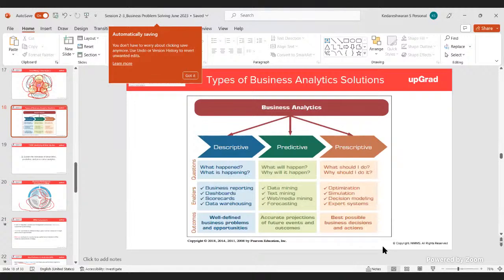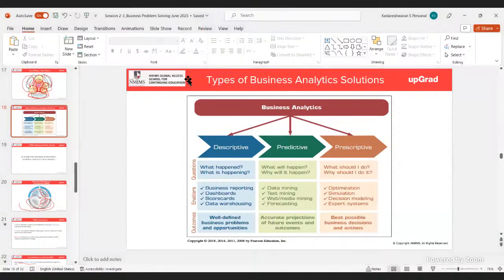After descriptive, we move into predictive analytics, where we try to predict future trends and outcomes. This is the supervised learning model. Data science mostly involves projects of predictive analytics, where we try to find future trends, or forecasting.